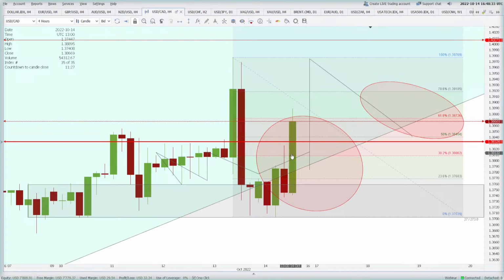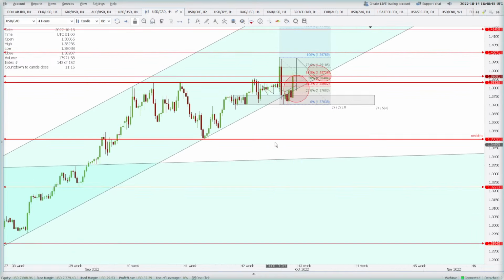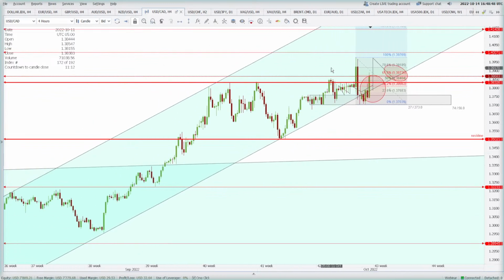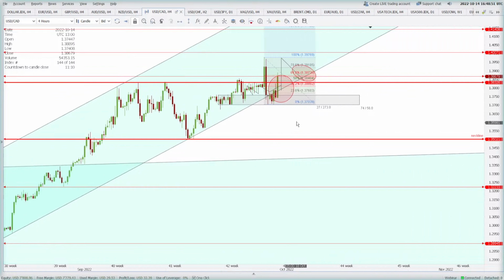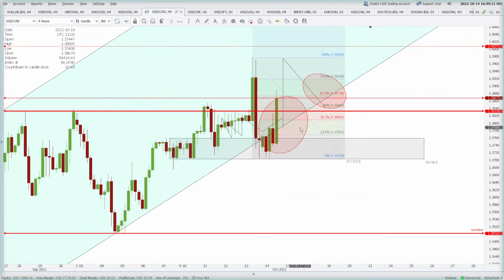1.3872 area. Now the problem here is that the price is finding resistance here. That is okay, that's no problem. We can open the sell position with a small stop loss higher than this one. But the problem is that this green candle has pushed the price again inside this rising channel. That is one thing, and above this 1.3832 region, which we did not want, because this was a good area of resistance, and if the price has broken this area, I think this will turn into support. So I don't want to enter the market on the sell side when the market structure is a buy structure. I hope you got it right. So this is an area now where I do not want to trade, so I will just stay away from this market right here.